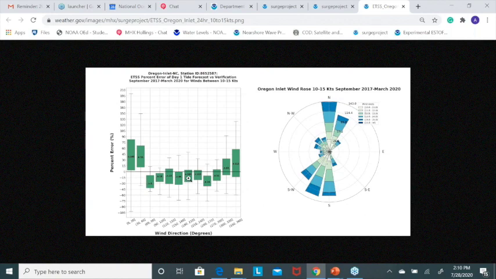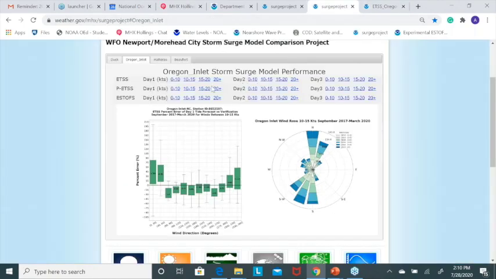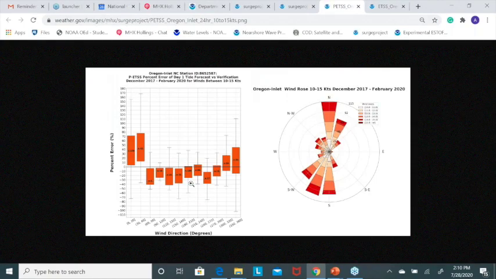We tend to under forecast here from, if I had to say, 7 to 15%. So if I'm a forecaster, I might want to bump up whatever the models are saying slightly. Now we could take a look at the PETSS as well. It's a little bit more, so from -10 to -20% here. So we might want to take that into consideration as well.